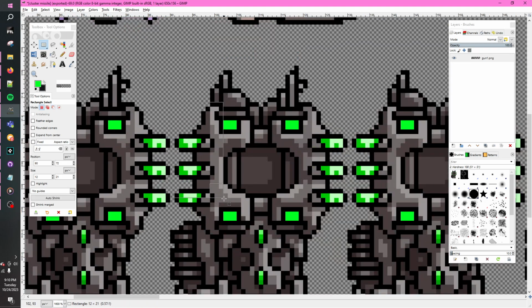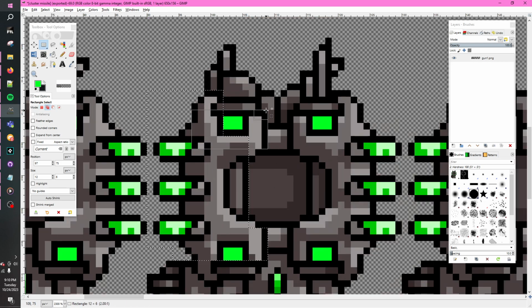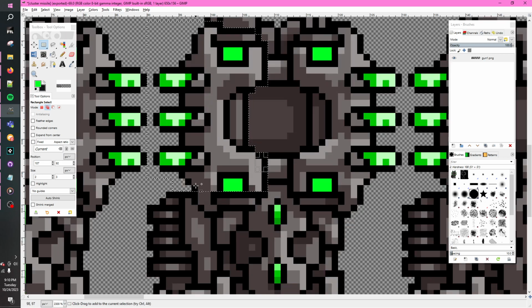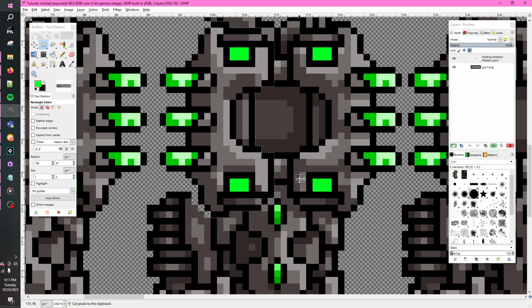This is the painful part. The bomb. So fun to draw the bomb shape. So painful to do the rest. You just kind of gotta go at it like this, scoot it in.